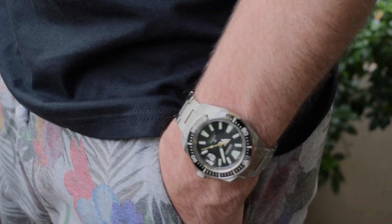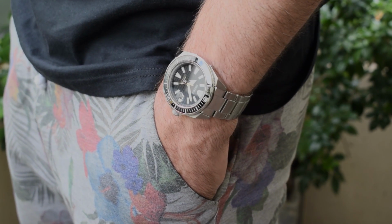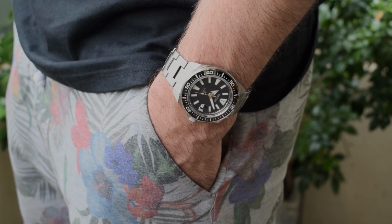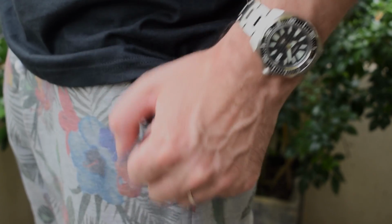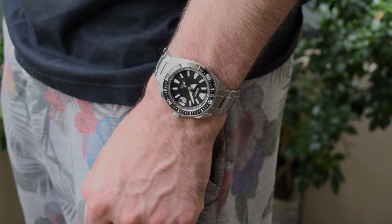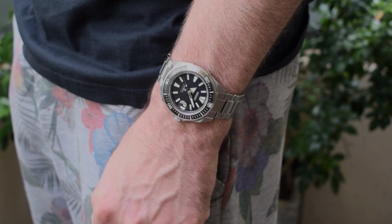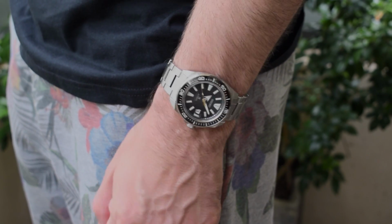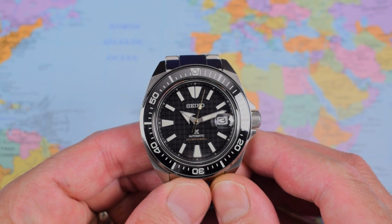And finally, the pocket shot that I referenced earlier on. I think here more than anywhere else, when I move the watch in and out of my pocket, when I angle my wrist back and forth, you can really see how dynamic that ceramic bezel insert is and how much it changes the whole look and feel of this watch. It really does take it up a notch. The only question is, why did it take them so long to do it? The answer is because they're Seiko.